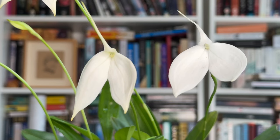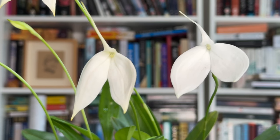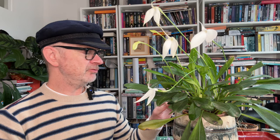But never mind. Let's not talk of anxiety. Let's talk of beauty. This plant is just gorgeous. The last two flowers are about to open for me. I'm very excited. Hopefully my other Masdevallias will perk up. Another one, a hybrid that's pink, is in bloom at the moment, which is lovely. And I'm going to have a good poke about all my other Masdevallias and see how they're going and whether they need to be repotted or not.